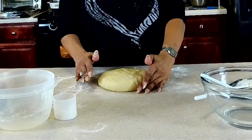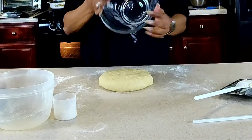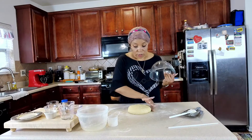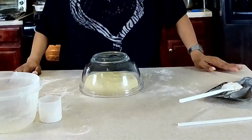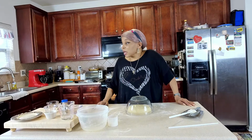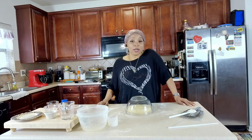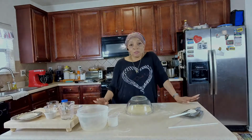And at this point, we're gonna use our brown sugar bowl. Oops, no, caught that one. And we're gonna cover this for 5 minutes. And after 5 minutes, then we're gonna go ahead and roll it out. So, Alexa, set the alarm for 5 minutes. 5 minutes, starting now. Okay, so in 5 minutes, this should rise, and we'll be back in 5 minutes.